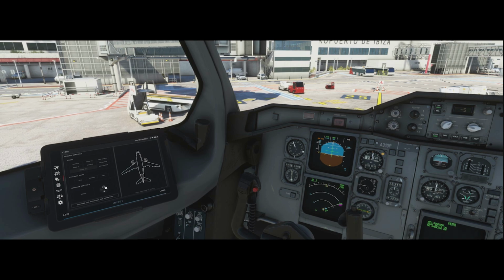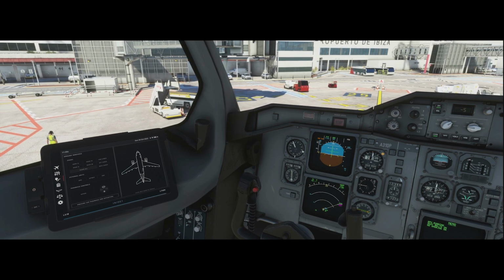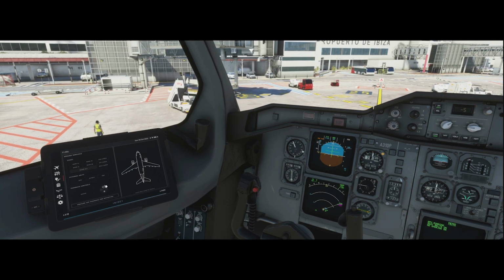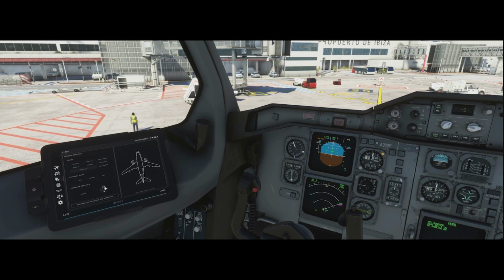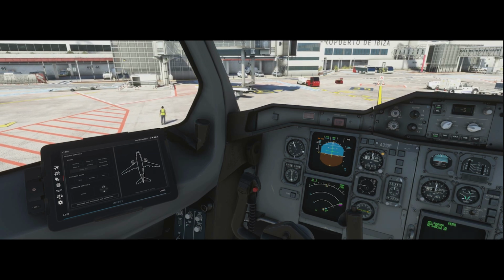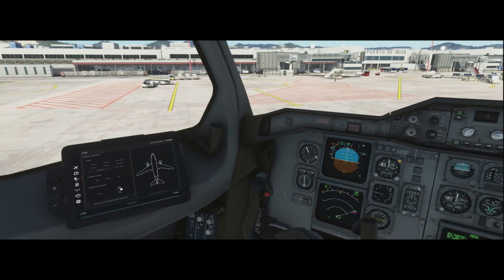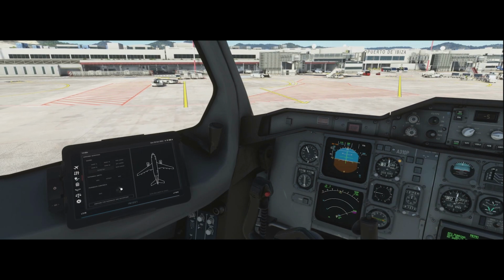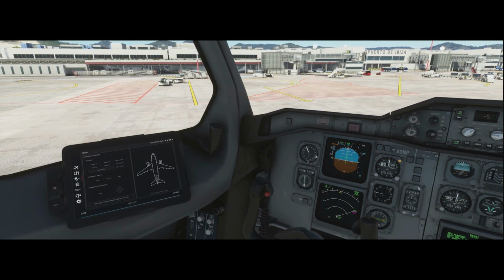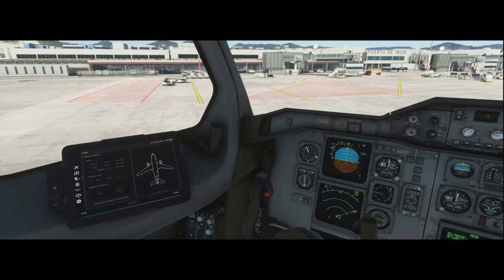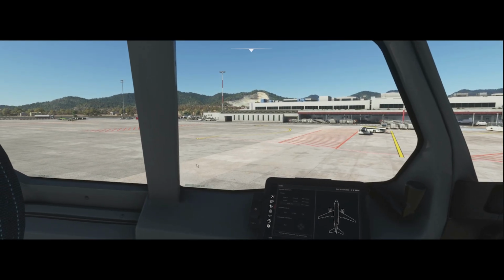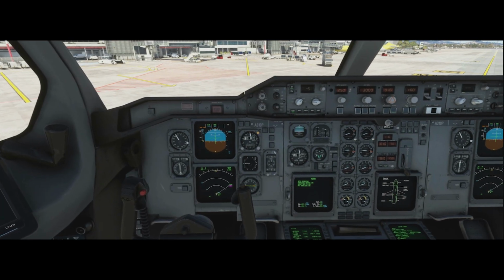Alright, so we're pushing now, and I'm going to leave this menu open. Once we get to the end of the push, I'm just going to click stop, set the parking brake, and then they'll completely disconnect and go away. Okay, that will do. We'll come to the end of the pushback now. We're coming to the stop. Look at the left side of the window. We are completely stationary. Parking brake to on.